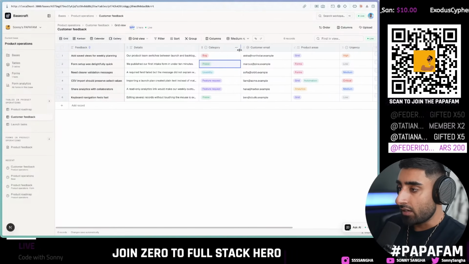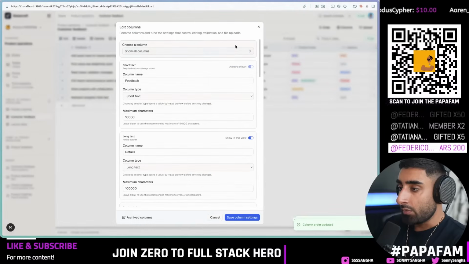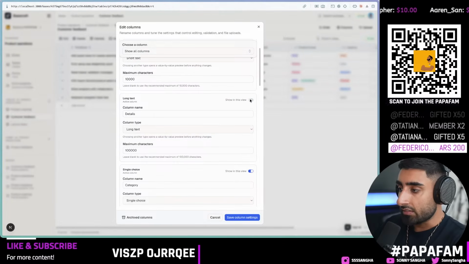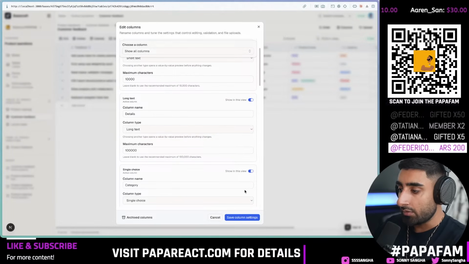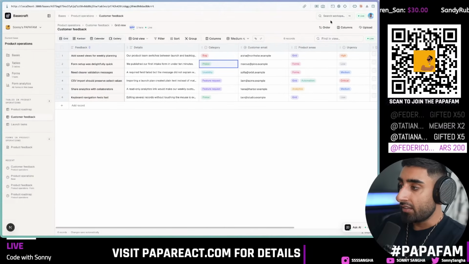And then look at this, we can actually go ahead and resize. I can grab it and I can rearrange it. And this is saving in real time. Right, so this is actually saving. We can see our columns over here. I can say show in this view, or I can hide certain columns, and then we can save the settings. It's absolutely crazy what we can do here, including the ordering. Oh, it's just, I'm so proud of this one, right?